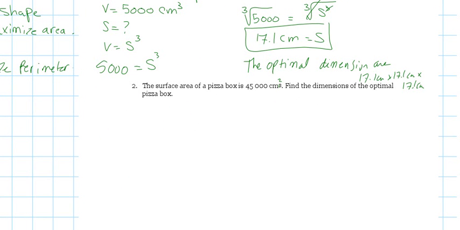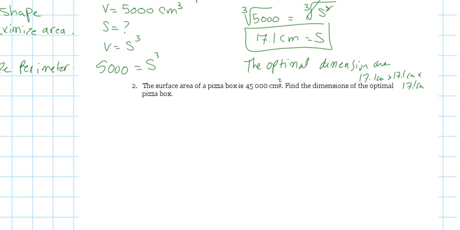You are right, and that's why sometimes optimizing is not the best way to go. Making a cubic box for a pizza is not going to work because your pizza doesn't have the same height as it has of the length and the width. But this is the problem, we're going to have to deal with it as optimizing, okay? It shouldn't say a pizza box. It should say the surface area of, I don't know, a tissue box, right? It would make more sense if your tissue box is actually a cube, right?